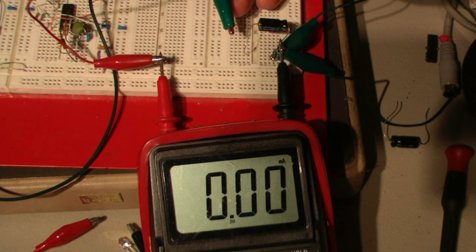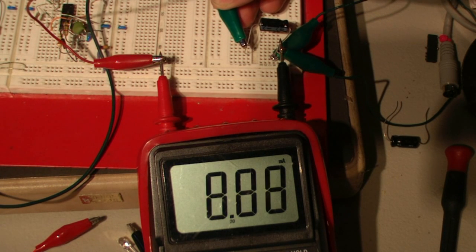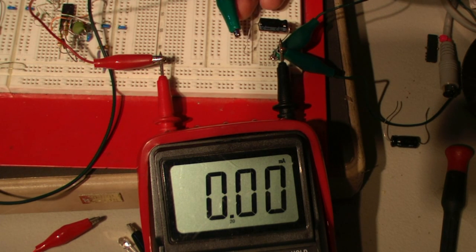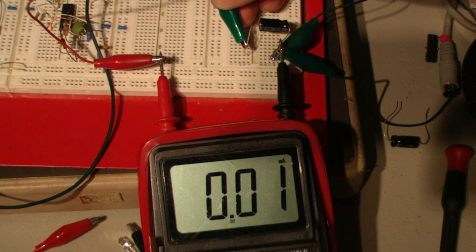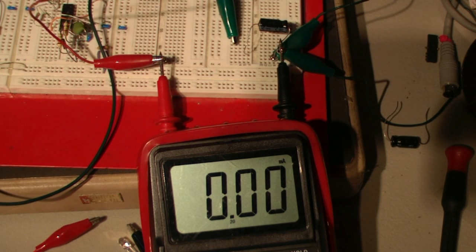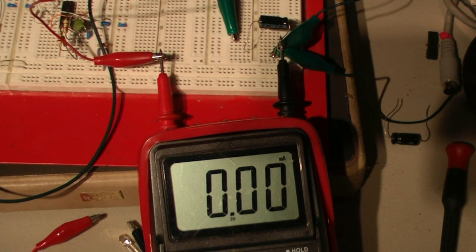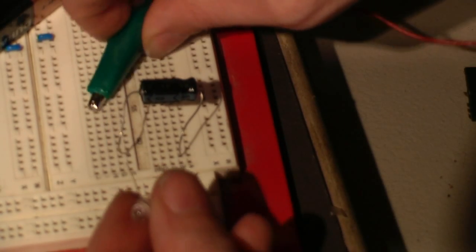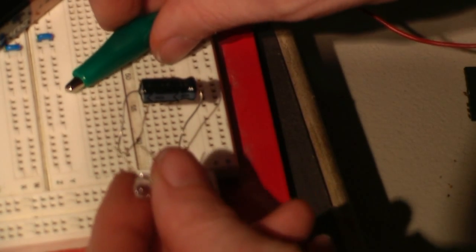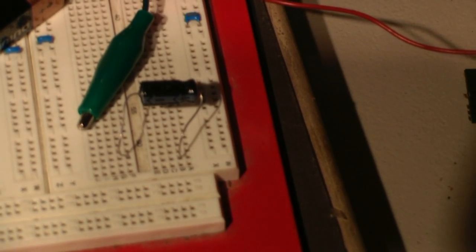In this demonstration, I'll charge a polarized electrolytic capacitor with a 9-volt battery. You will see the current flow momentarily on the meter, and then stop once the capacitor is fully charged. I'll then remove the battery clips and discharge the capacitor with an LED. Some capacitors may hold a charge for hours or even days. Some of you may have experienced this when working on CRT-based TVs.